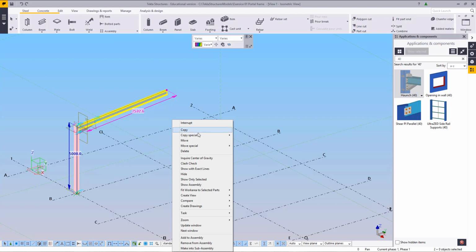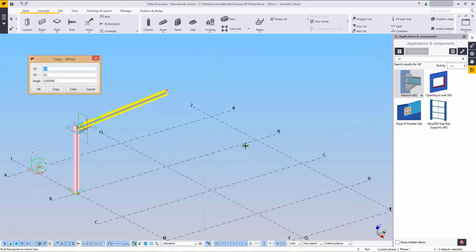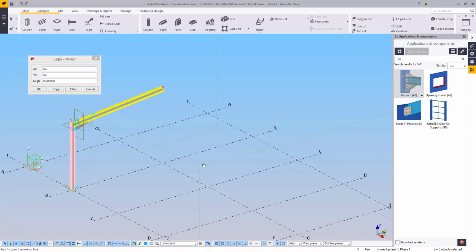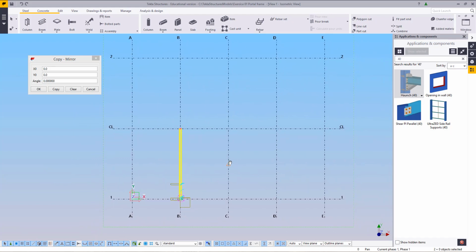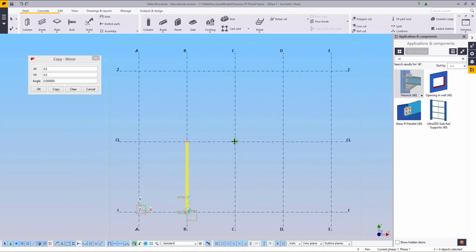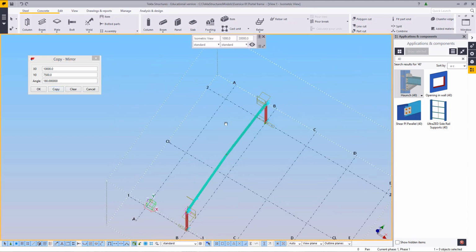So right click on the background, go to copy special and mirror. Now for the mirror we would like to create a center line. If we simply Control P to get a nice top view, and we're going to make a center line from somewhere over here, and that'll take it and just flip it over to the other side. Copy. As you can see there, it's on the other side.